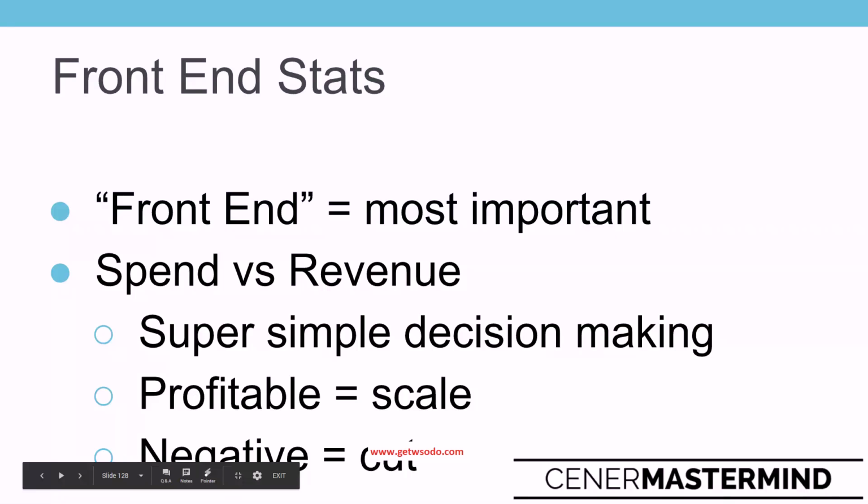Okay, we're going to talk about front end stats first. Front end stats are the most important. They're basically talking about your profitability. How much did you spend versus how much revenue did you take in? Right? You need to know your numbers. I mean, that's the bottom line, right? You need to know how much margin you make per item sold. The bottom line is, are you profitable?